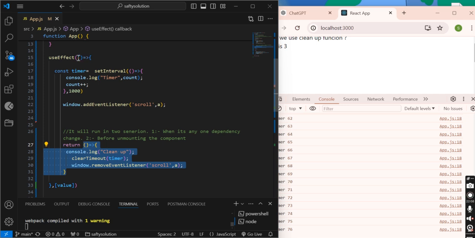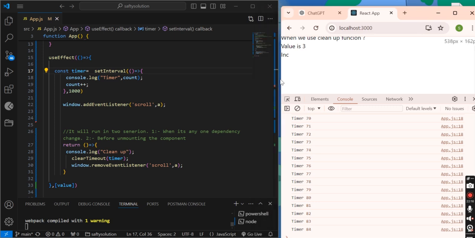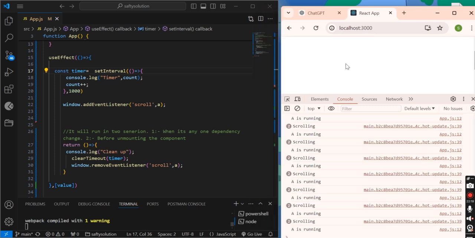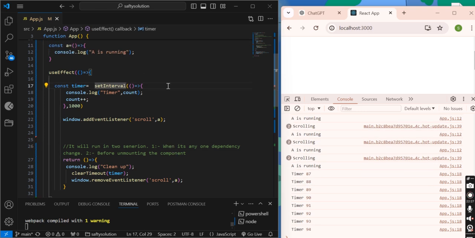After that, this function will be called and a new event listener will be added. So we must use the event listener remove cleanup function. We must use the cleanup function. So this is for useEffect.